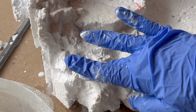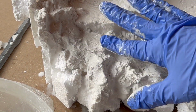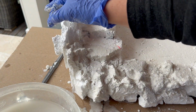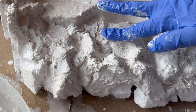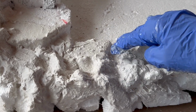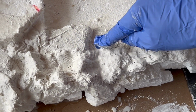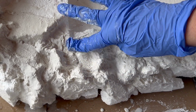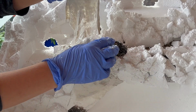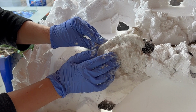Now, I don't have a lot of advice I can give you on how smooth you can get plaster because I am typically using plaster to create mountains, so I want a lot of texture. I'm going to let a lot of that grittiness stay behind because that detail is going to pop when I paint it. So I can absolutely say plaster could be great for some textured projects. I'm not exactly sure how smooth you can get an overall finished piece. But this is why I like to have a designated plaster bowl that I never rinse out, because when I am done covering this mountain, there will be a lot of plaster left over in that bowl that I can just use for a future project to do all of that filling in and smoothing out.